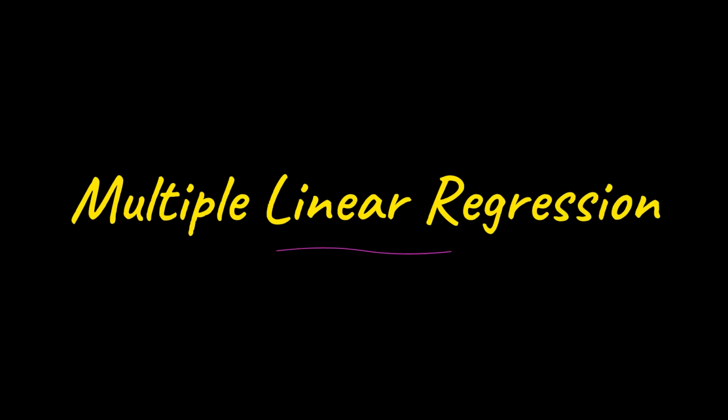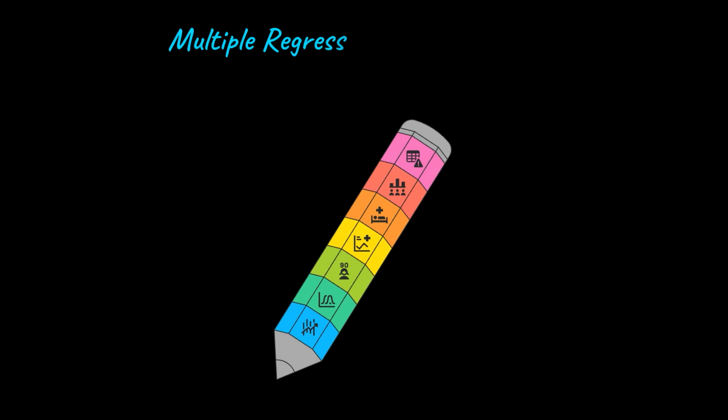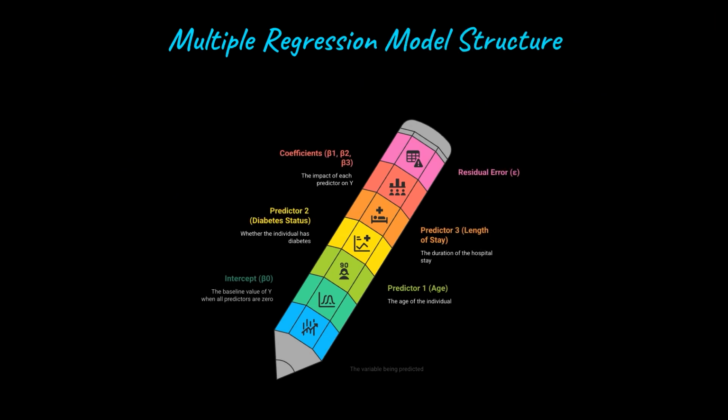Multiple linear regression extends the simple regression framework by allowing two or more predictors to jointly explain a continuous outcome in a single model. The model produces one equation. The outcome equals an intercept plus the sum of each predictor multiplied by its own coefficient. Each coefficient tells you how much the outcome changes for a 1 unit increase in that predictor, while all other predictors are held constant. That isolation is the core advantage.